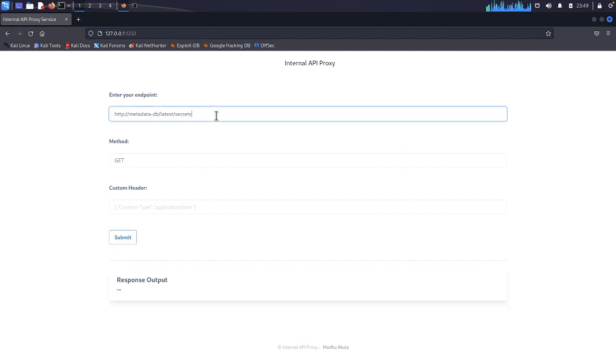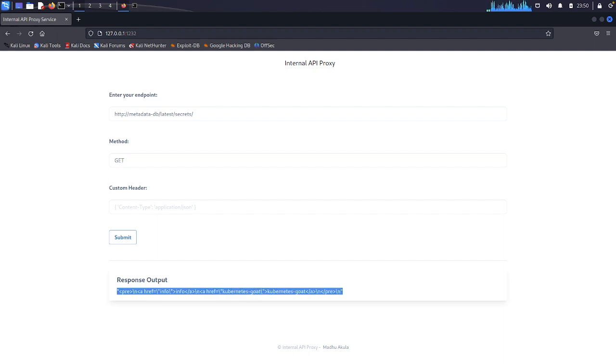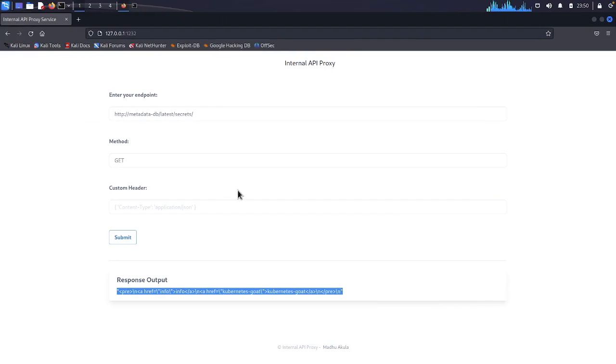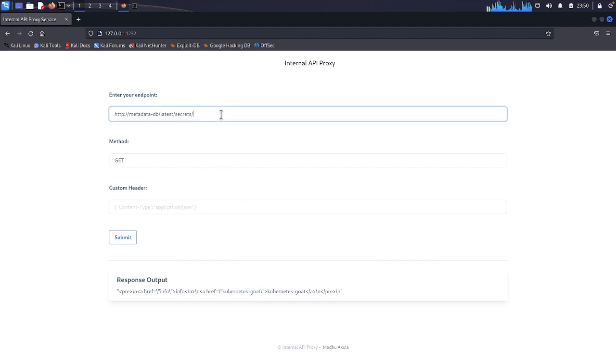I see nothing because there's nothing in that directory without the slash. Put the slash on, and we see something in the response output: kubernetes-goat. Head to the website real quick, and the goal says flag value in metadata secrets. So we could go into kubernetes-goat and we would probably find the flag. Copy kubernetes-goat, paste it, and don't put the slash on this one, because we're not trying to see what's in there, we're just trying to see what it holds.